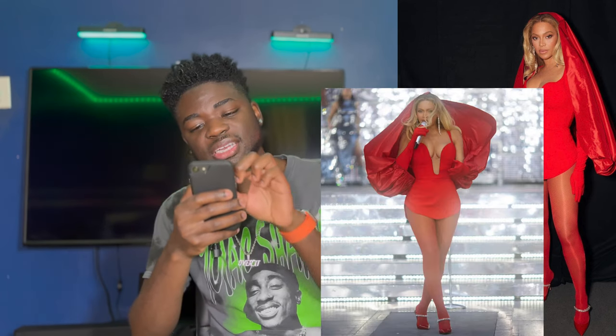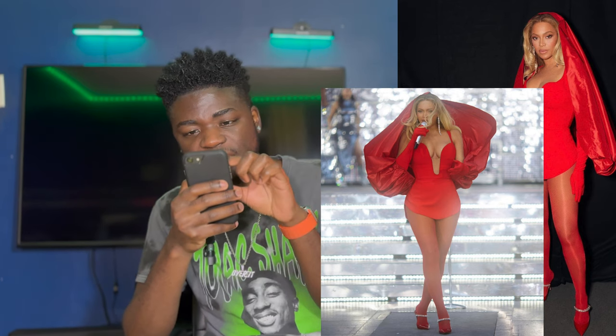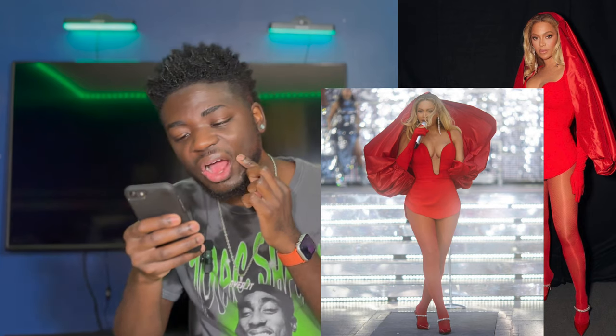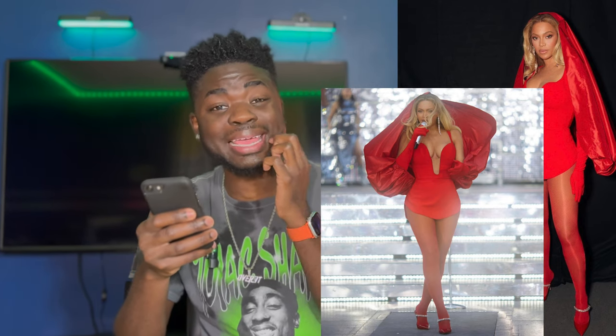Oh my God. See, just look how it looks on stage. That is so different. It's those Louis Vuitton earrings. It said Renaissance. Y'all got earrings. She got earrings that say Renaissance. See that, y'all? Dang, that's different. That's beautiful. She looked very good, man. That and the background look fits it.